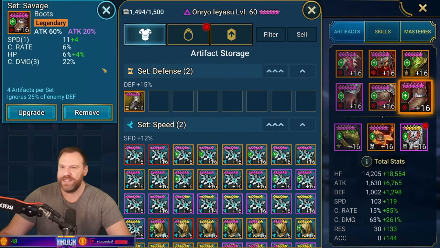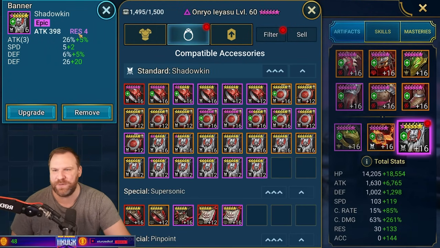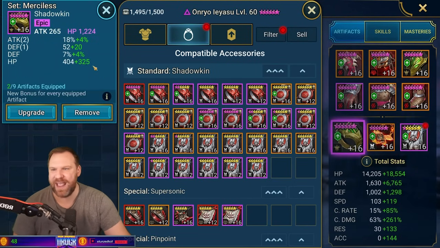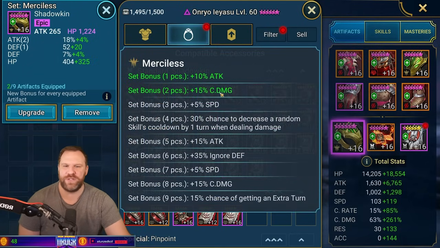I mean, this is some of my overall best gear, I think. And then for the accessories, triple attack. I got to ascend this to attack. I just ran out of stuff to use it on. And you can see there's more room to glyph him on certain areas. We got a crit damage reaction amulet, and we've got a Merciless ring here, which gives us that bonus crit damage and attack.